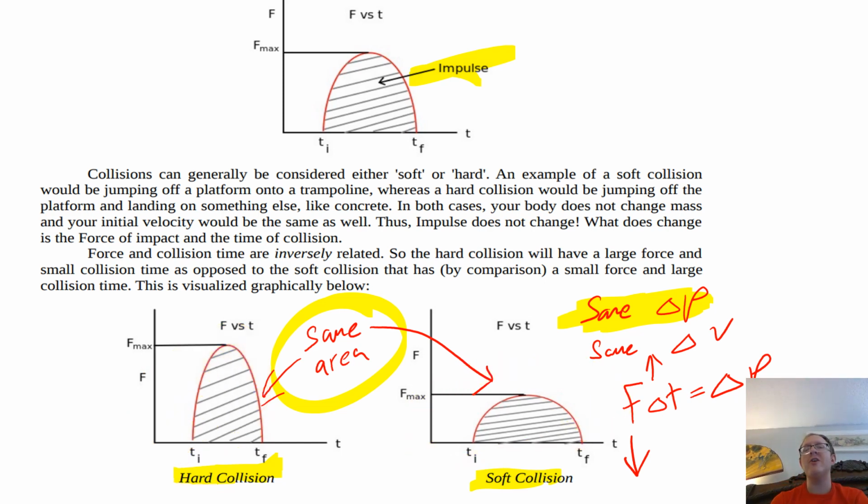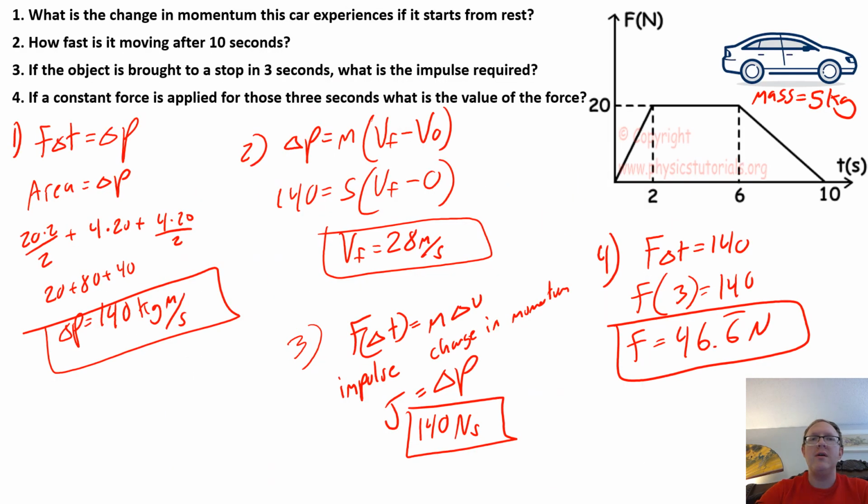And same thing when you're in your car and you get in a crash. The reason we want crumple zones is because we don't want this. Either way, your car is going to have the same area. It's going to experience the same slowdown. The question is, can we make that collision take a really long time to lower the force on you? And also, now we can understand that this is a way of representing momentum changes, or the force multiplied by time. So let's take a look at an example problem that gives us information in a graph.